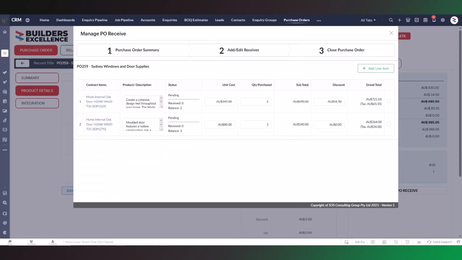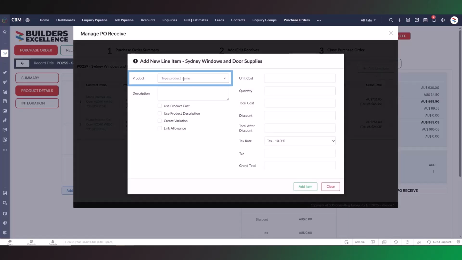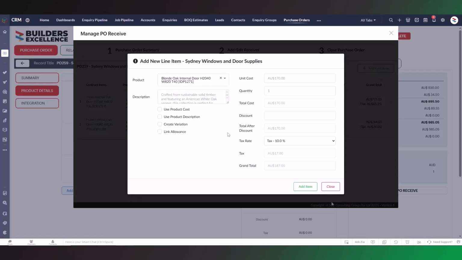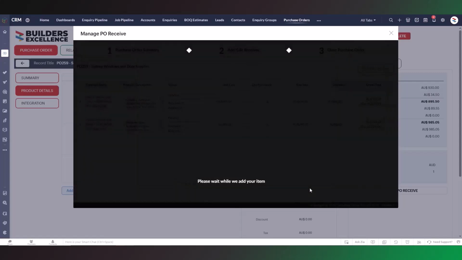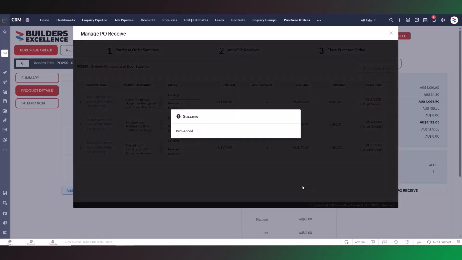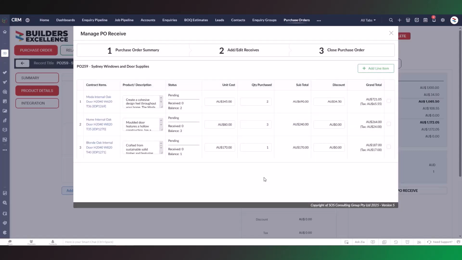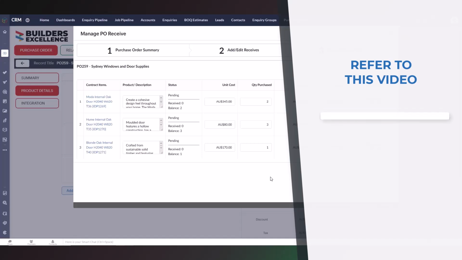To add new items to a purchase order, click on Add Line Item. As you type the product name, the options will appear and complete the details. Please note this feature is only used to quickly add products to an existing purchase order. It generates an adjustment sales item to increase warehouse stock. To allocate this stock to a job or to purchase additional items for an existing estimate, refer to the Creating Purchase Orders video for more features.